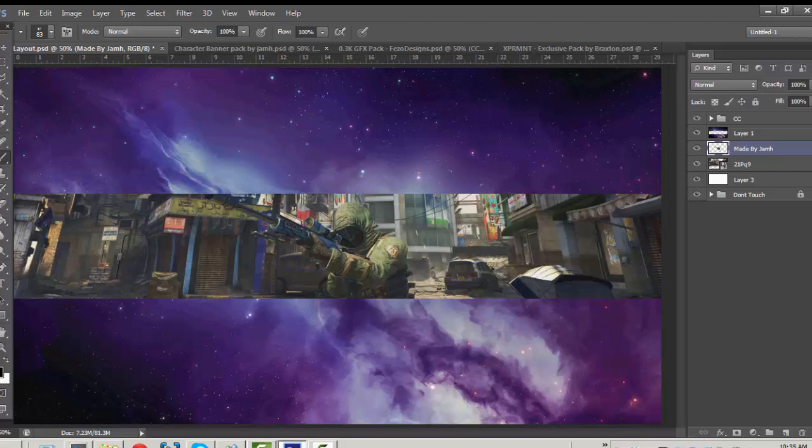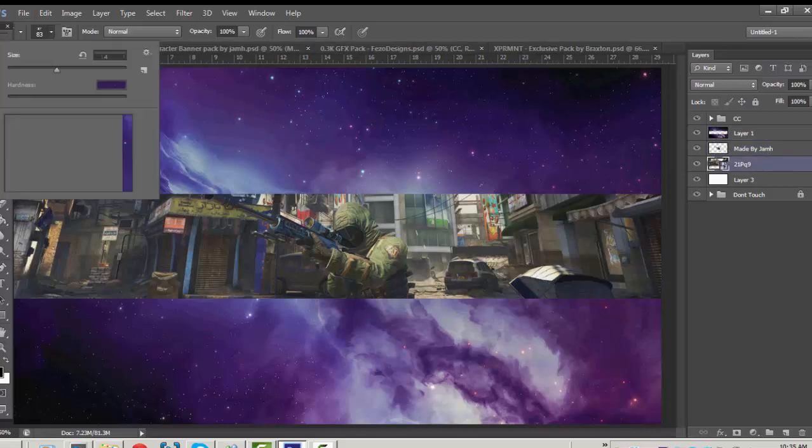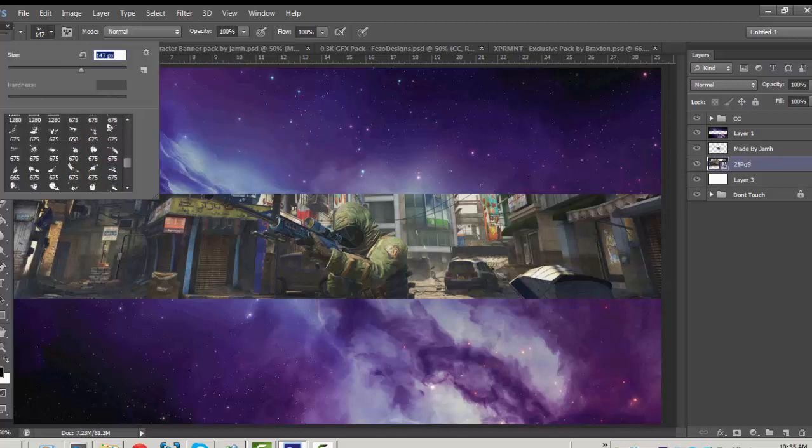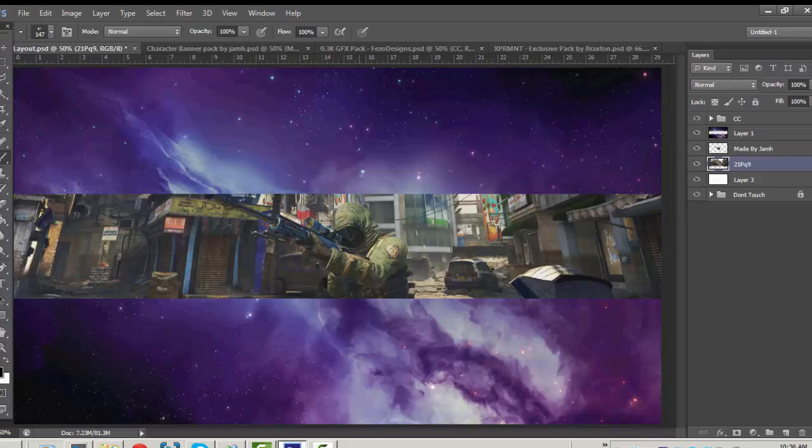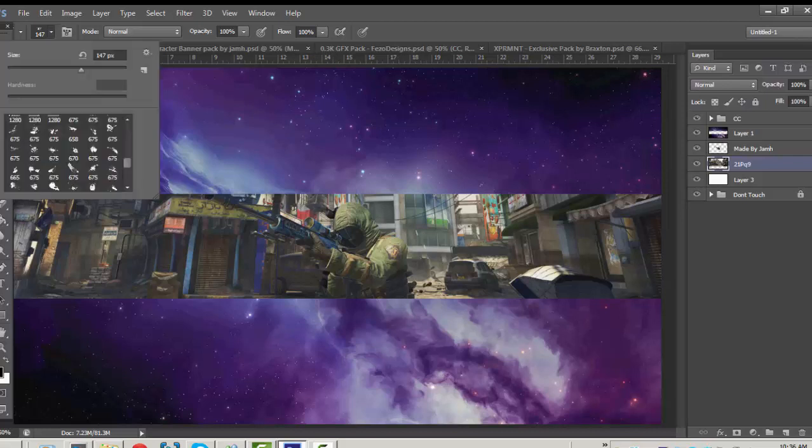You guys always want to make sure you're doing it below your image so that it doesn't trace over the image. Going to increase that just a little bit more.